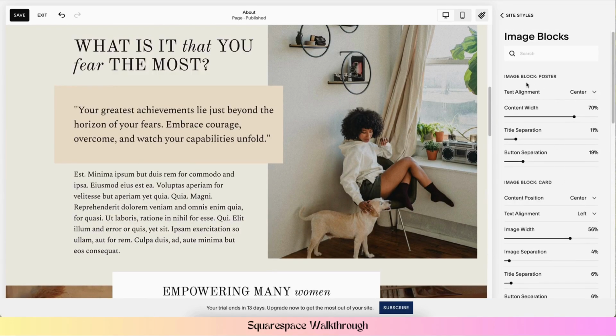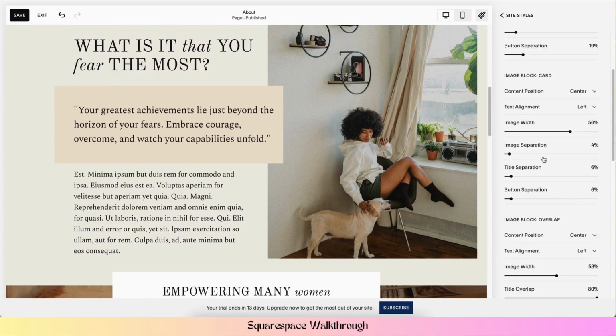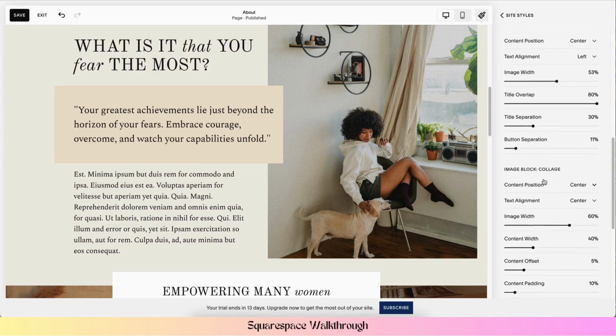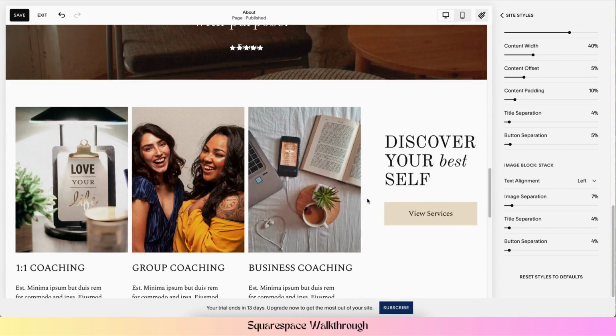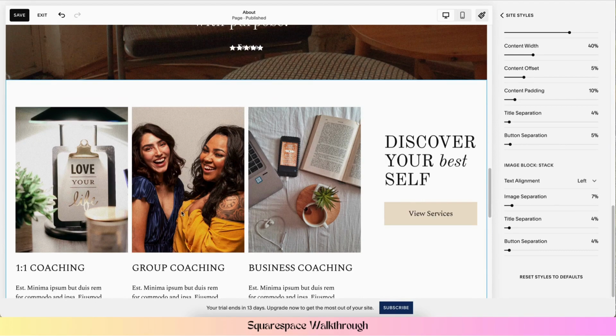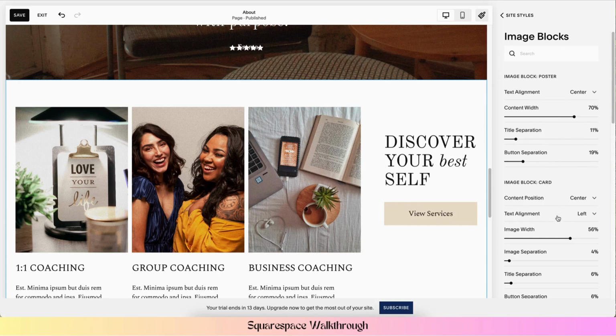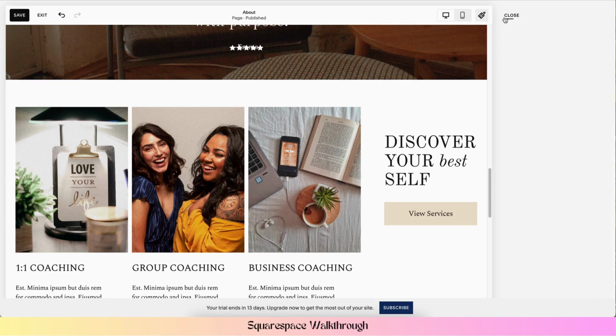They have different types of image blocks: poster, card, overlap, collage, which is usually what you use for a gallery, or stacked. This just gives you the layout of those images and the separation between the two. You can do this through the actual editor itself, so you don't really have to use this section.